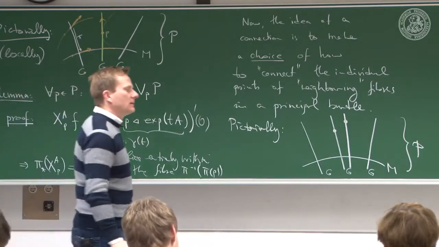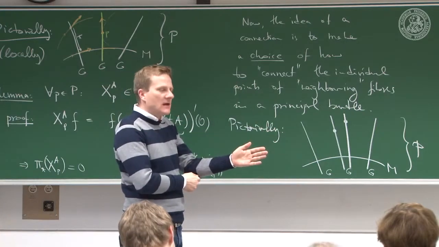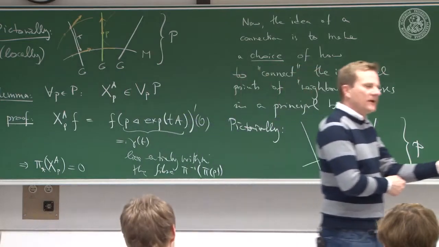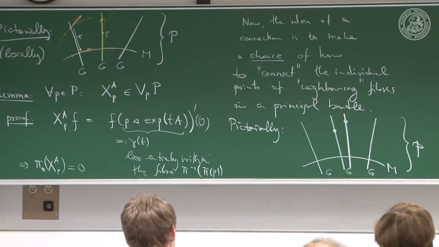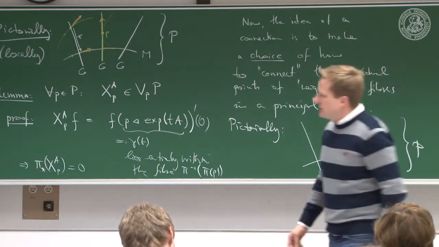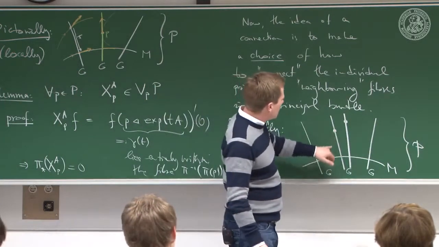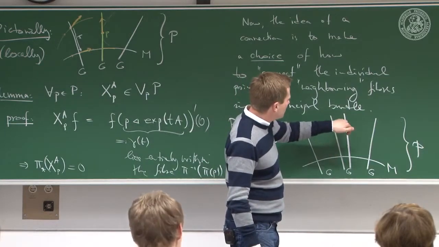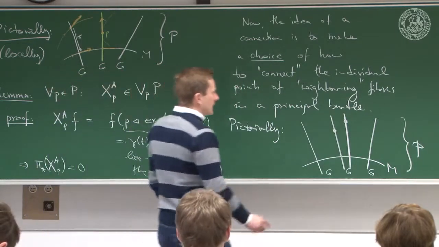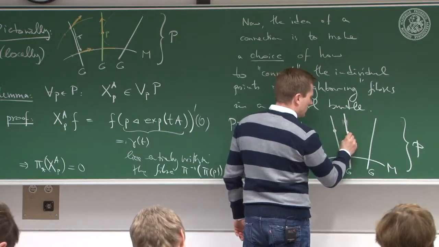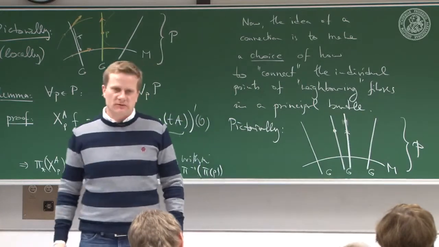It's a very, very normal notion. Well, not being in the fiber bundle, but if I'm here and I say, well, I have this direction, which is this tangent vector, and then I have this idea that if I walk over here, that this is still the same direction. But what does it mean? Because it's a tangent vector in a very different place. Okay, and similarly in a principal bundle, you would like to be able to talk about this point as to be identified with this point. Now, obviously, I could have chosen something different. I could have said, well, no, this point is to be identified with this point, not that one. Obviously, there is a choice.